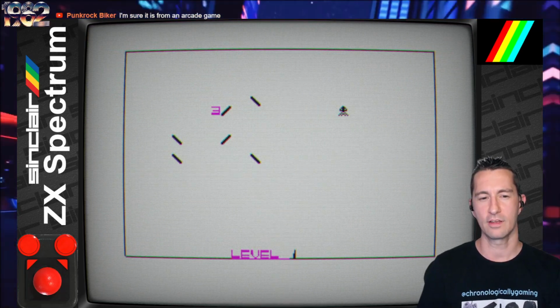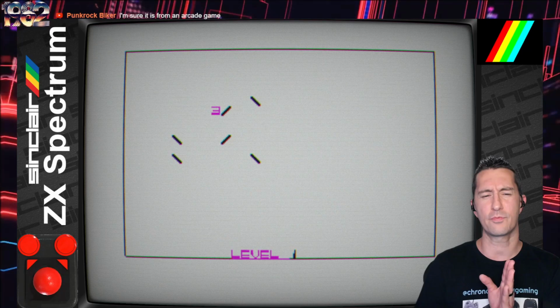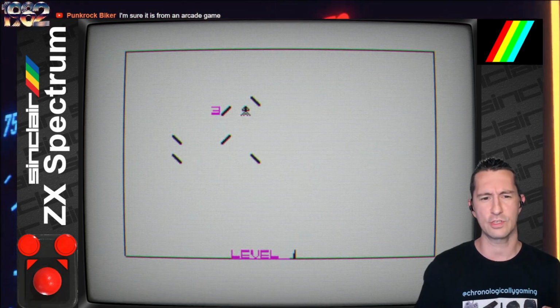Go. Oh, wrong direction. So when he comes down, I guess you have to think of the opposite slash that's going to bounce in, because it's going to switch the direction out.